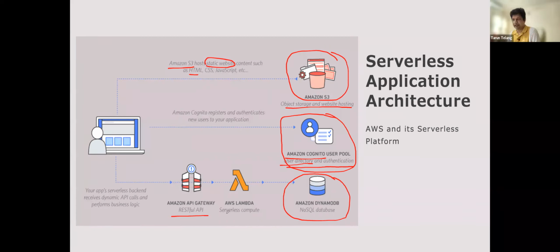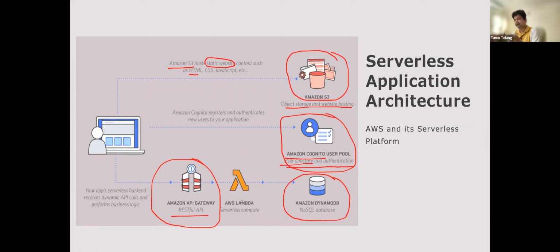So you'll expose an API which can be used to query seats available for a show, and to host or expose an API, you use an Amazon gateway service. So this is again another example of an Amazon service, which is Amazon API Gateway, which takes care of exposing your RESTful APIs. So your website will call the RESTful APIs, which will in turn trigger a Lambda function.